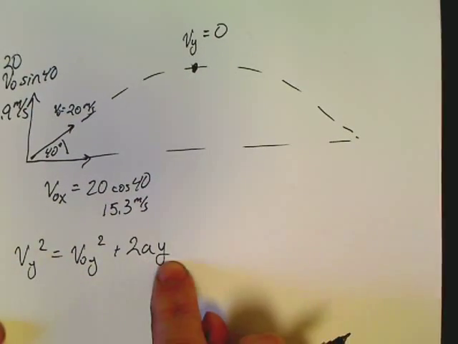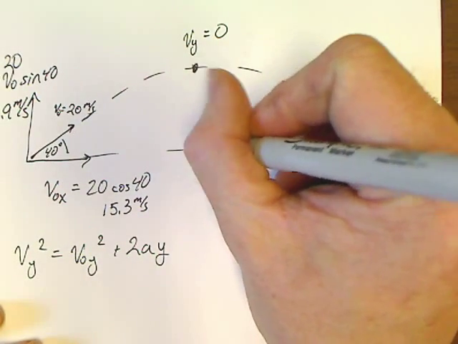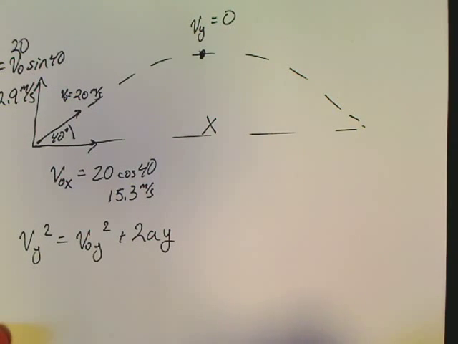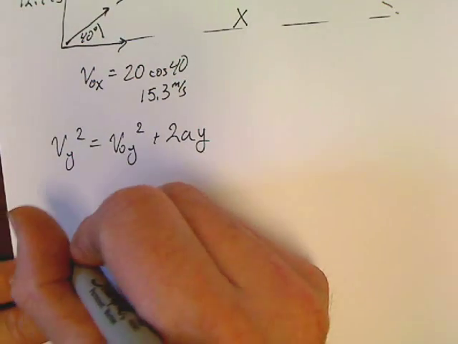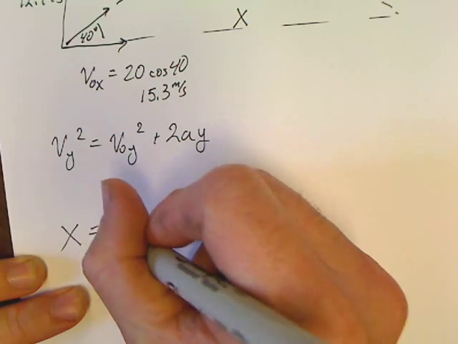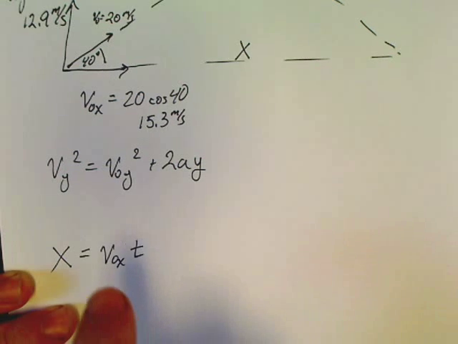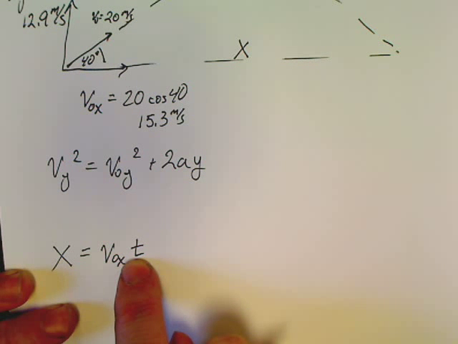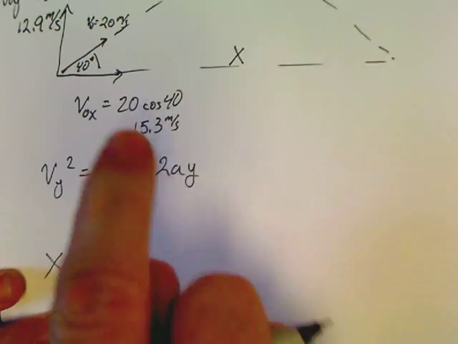What if this problem didn't ask you how high? What if it asked you to find x? Well, the only equation good for the x direction on projectile is, for the 3,000th time, VOXT. Cool, we've got VOX. Crap, we don't have T. Sorry for saying crap in this video. But anyway, we don't have T. How can we find T?